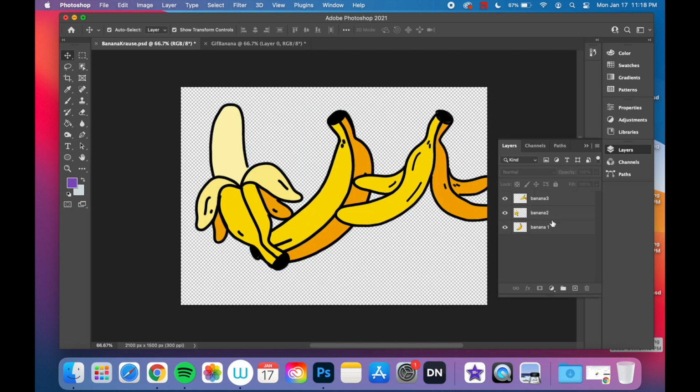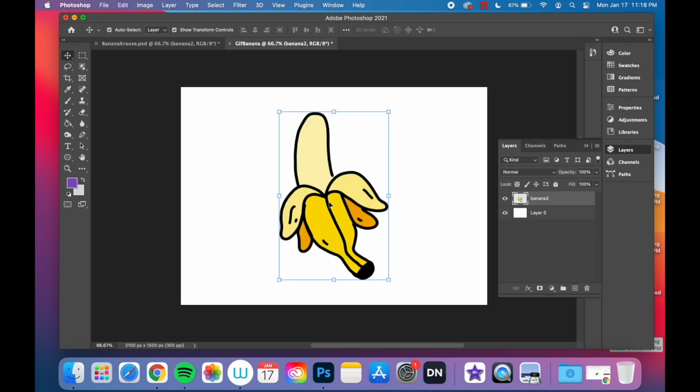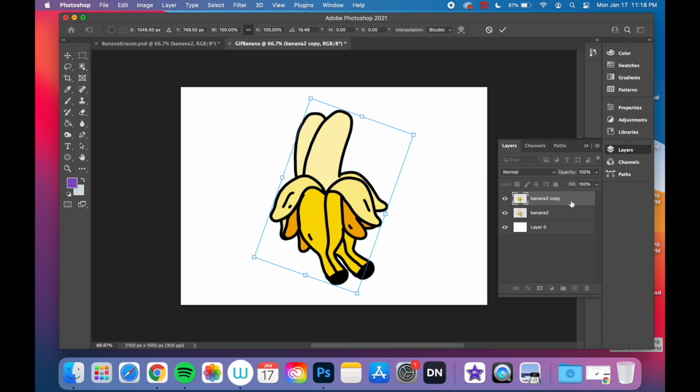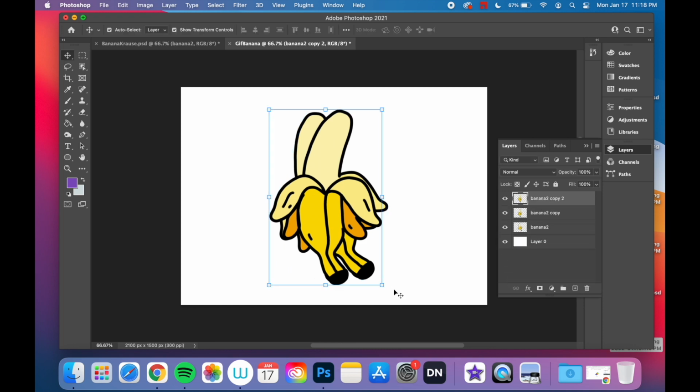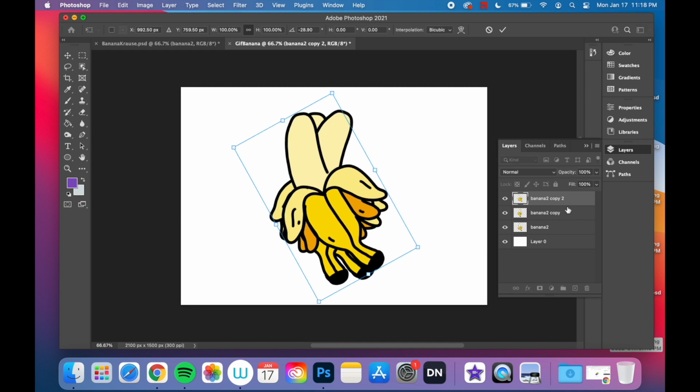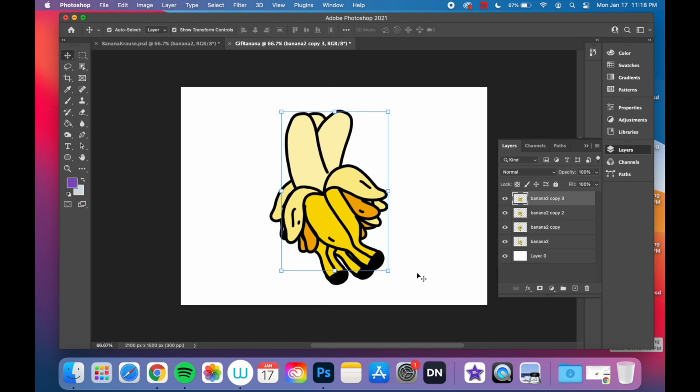Now I already have some pre-made bananas that I created earlier using my drawing tablet. So what I'm going to do is just take one of those and show you how I'm going to make it moving. So I added it into my layer. Then I'm going to just start duplicating it. What I'm doing is dragging it to the plus layer sign. So that little plus with the box sign in it is just duplicating the layer multiple times. And then I'm moving it around so that when I animate it, it's going to move in these different directions.